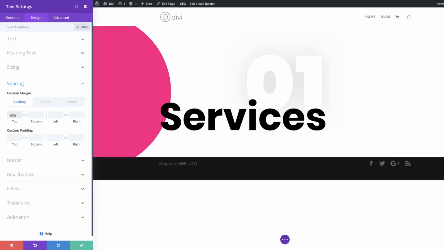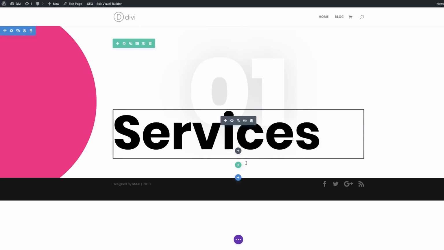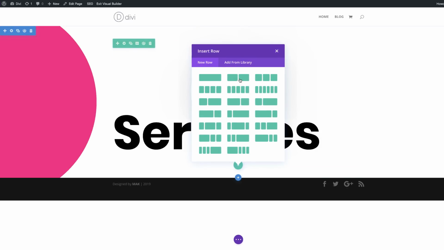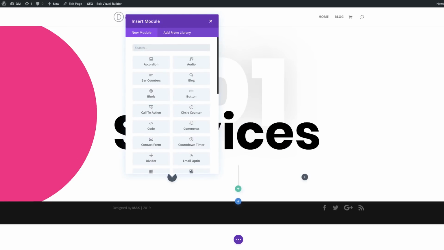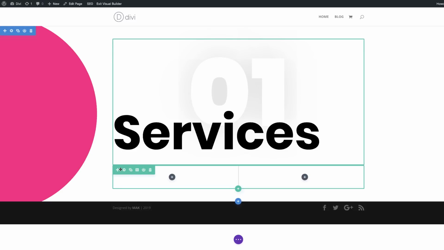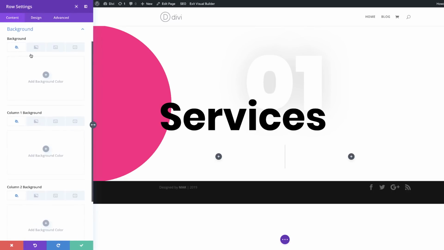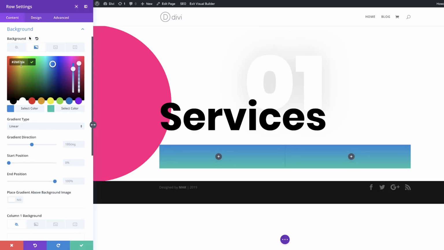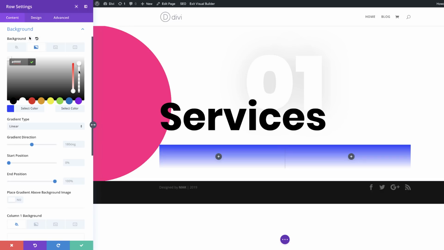The next thing we need to do is to add a second row and add 2 columns in that. So we're going to save this, and then we're going to click here on this plus button, add our 2 columns. Now, before we do anything here, let's go in and add our background colors for the columns. So I'm going to click here on this gear icon, click on background. So again, we're going to use the gradient. So I'm going to click this plus button, add my first color here. Now, as we did before, for the second color, this is going to be a transparent color. So I'm going to click here on white and then drag the slider all the way down to the bottom.